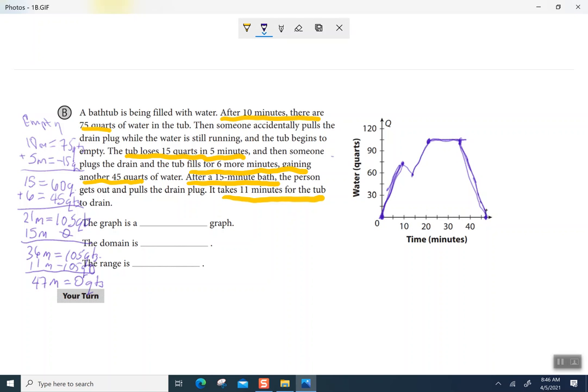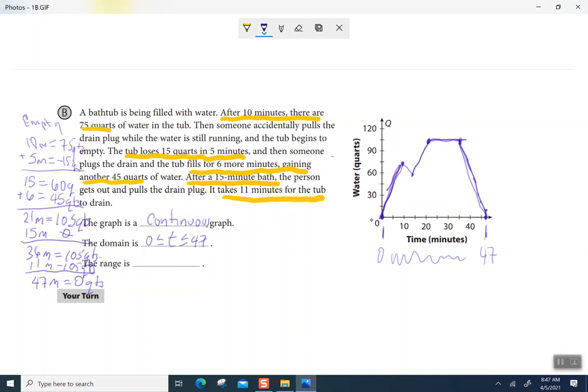Is this graph continuous or is this graph discrete? Remember, continuous means your fractional parts are allowed. Discrete means they're not allowed. So if you look at this, you see that the dots are connected, therefore it is continuous. Now the domain lived from here all the way to here, and it included everything in here. So we're going to say from 0 less than or equal to all the time it took less than or equal to all the way up to the highest time.